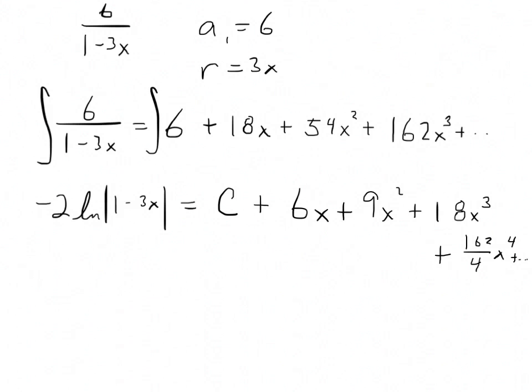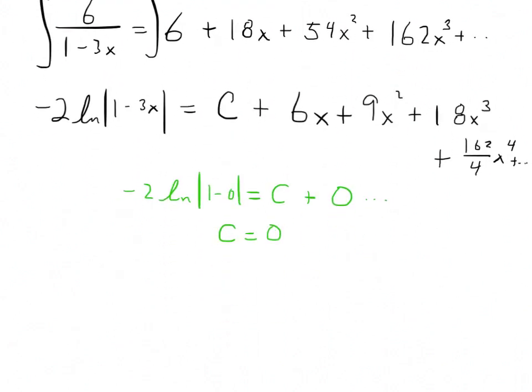Here again, I'm going to want to find out what that value of c is, so think about the convenient value that you use here. I'm again going to use 0, because all these are going to get blown away. So when I plug in 0, I'll end up with negative 2 natural log of 1 minus 0, sorry, not plus, equals c plus a bunch of zeros. This left side is going to end up being negative 2 times the natural log of 1, which is 0. We're basically going to find out that c is 0.